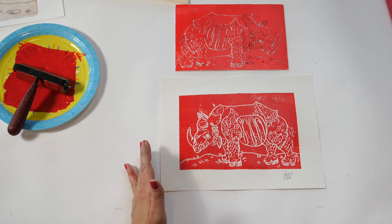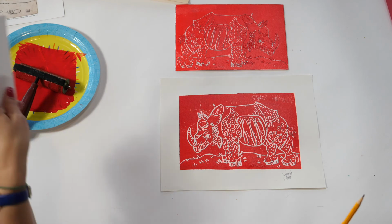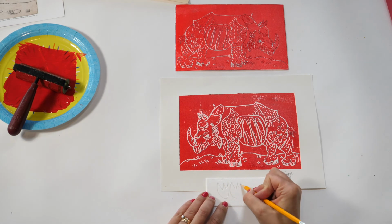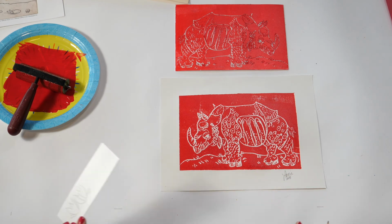But you can also take your foam and your pencil and you can draw right into your foam without even drawing before. If you'd like to just make some more designs, you can draw right into your foam without practicing ahead of time, and then you can print.